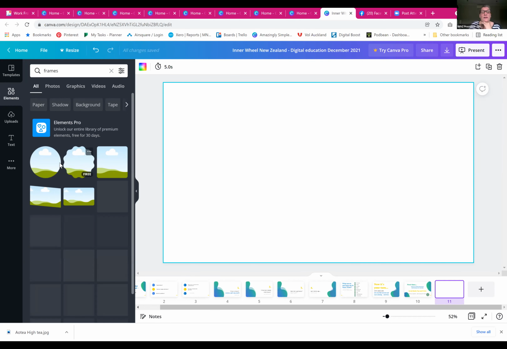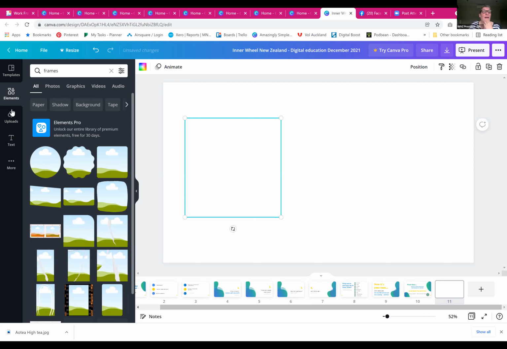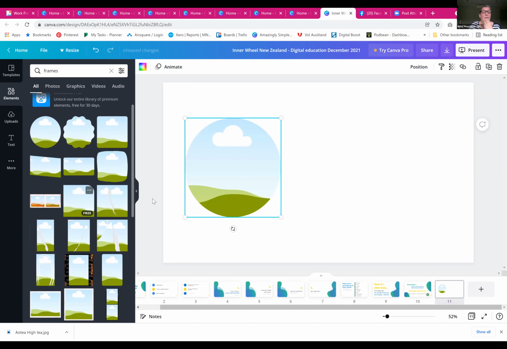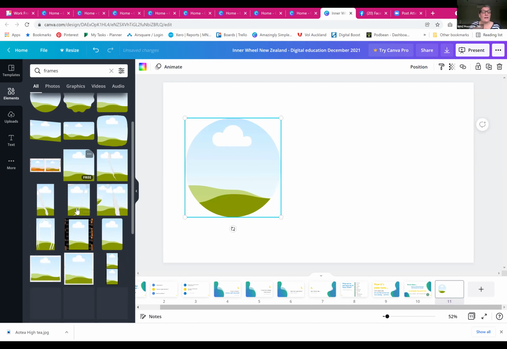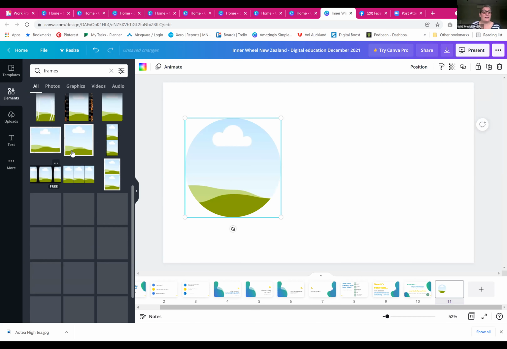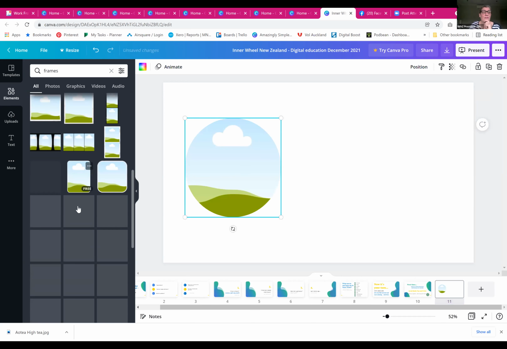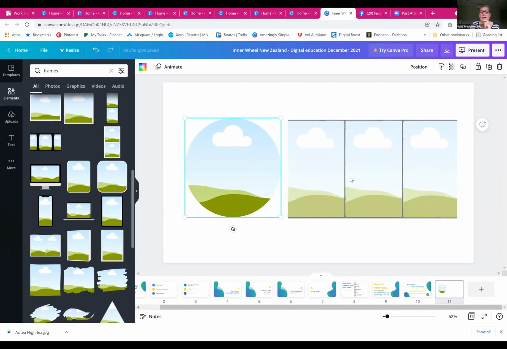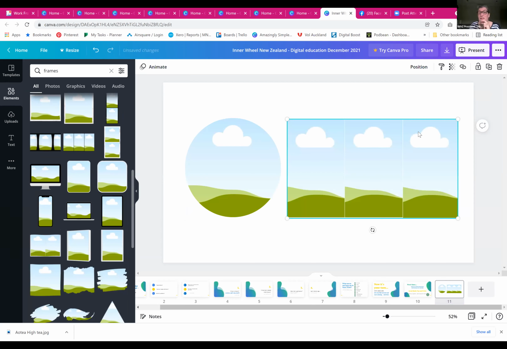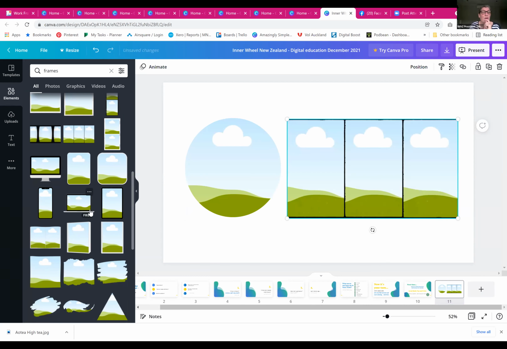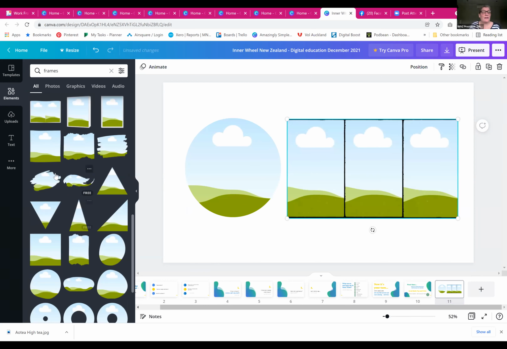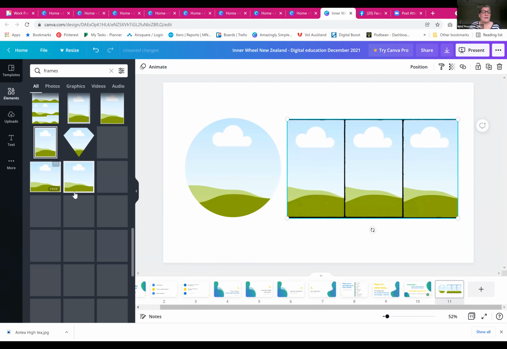So that's where you can add that to a page. And if you had a photo, so here we go. There are some collage ones coming up now. Everything's going very slow on my end at the moment. But so I've dragged that collage in, you can see there's 3 images that go in there. There are full page ones coming up. There's lots and lots and lots of different options.